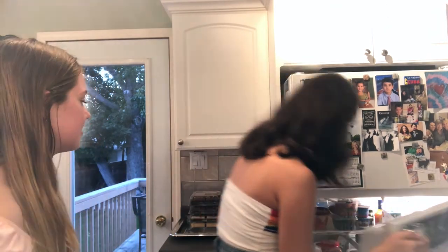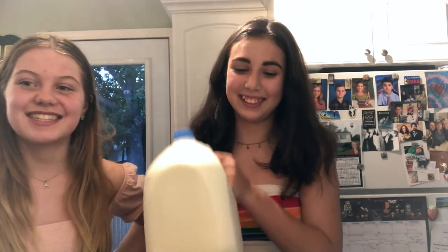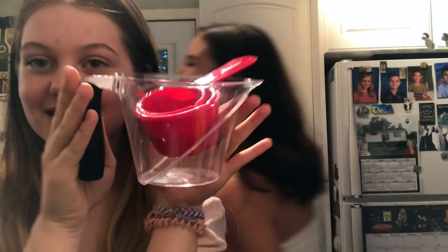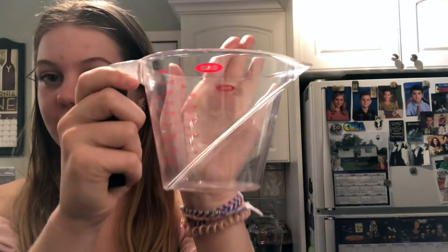Wait, do we need anything else? Milk? Oh yeah. And some milk. Is that it? Yeah, I think so. Oh, and a bowl. You need some bowls and you need some measuring things. Measuring cup, this thing, bowl. And okay, we just need to search up how to make cookie dough because it was on my phone.